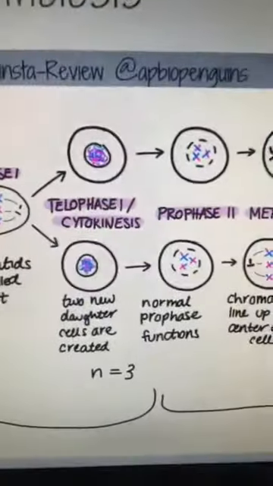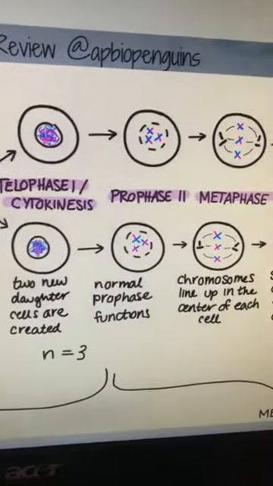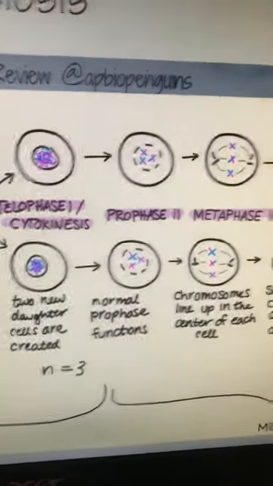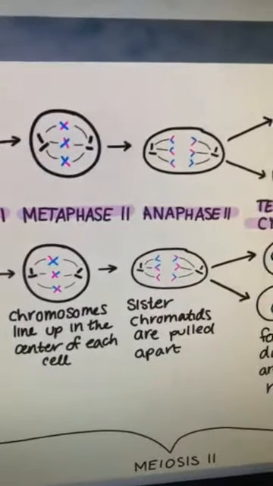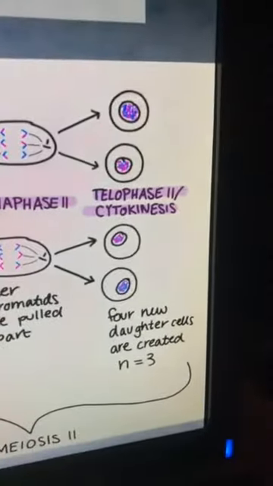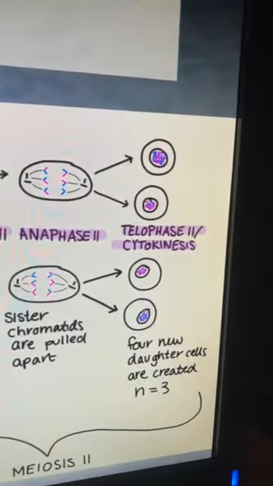So then we move into our second part of meiosis. So we are now going to go through prophase, prepare, sister chromosomes line up, metaphase, sister chromosomes line up on the metaphase plate, anaphase, sister chromosomes get pulled apart until we finally end up with 4 daughter cells. Okay, so meiosis 2 is exactly like mitosis. The only difference is that in meiosis, the chromosomes aren't identical because of the crossing over that happened in meiosis 1.